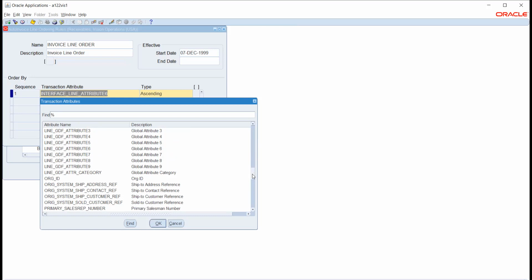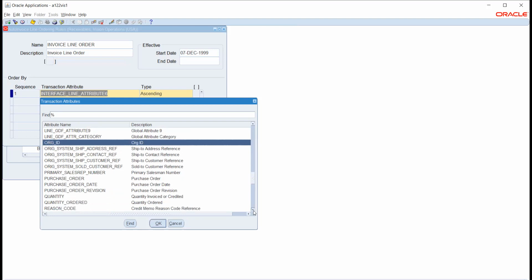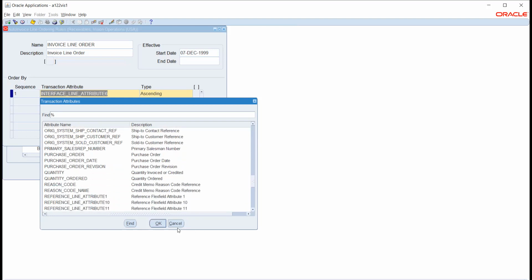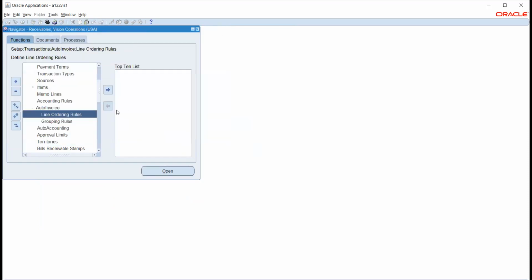So let's say we have maybe 100 operating units. In this case, let's say we want to process it for each operating unit, we can say maybe org ID, and we can process it. So similarly, we have other parameters as well. Based on this attribute column, we are basically generating the lines for the invoice. Okay. So after we create the line ordering rules, we will group these particular lines.